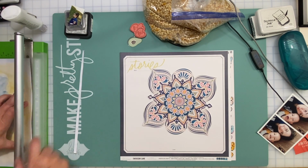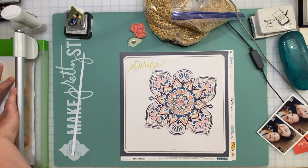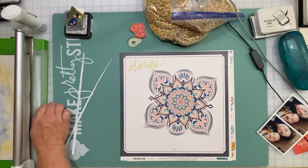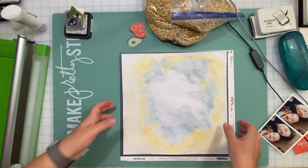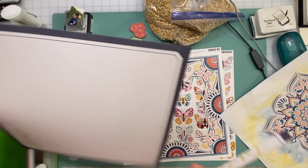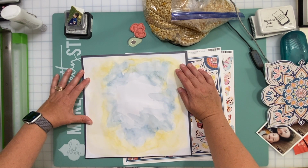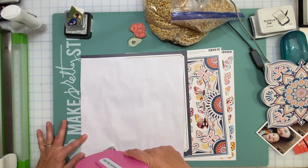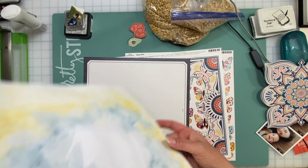So you can see the paper down below that I'm going to mount the whole thing on. I bought a whole bunch of that paper. It was on clearance at our local scrapbooking store, and I really just bought it for the blue border all the way around the outside. It's navy blue, and I like it. It's a Heidi Swapp paper if that's of any interest to you. But I don't really use the whole paper for anything other than this purpose, at least so far. And I think I bought like 20 sheets of it because they had a bunch of it, like 10 cents a sheet or something to that effect. And navy blue is really hard to find, at least for me.